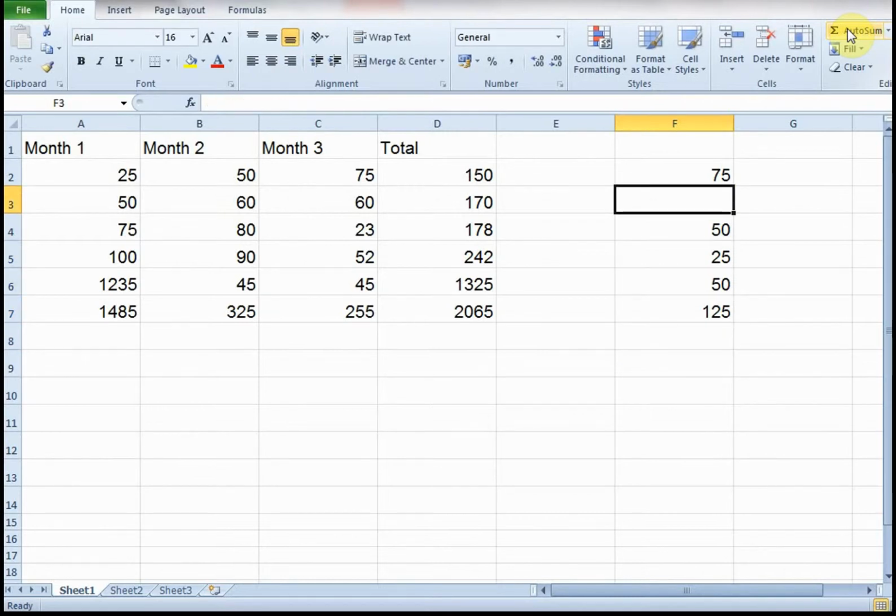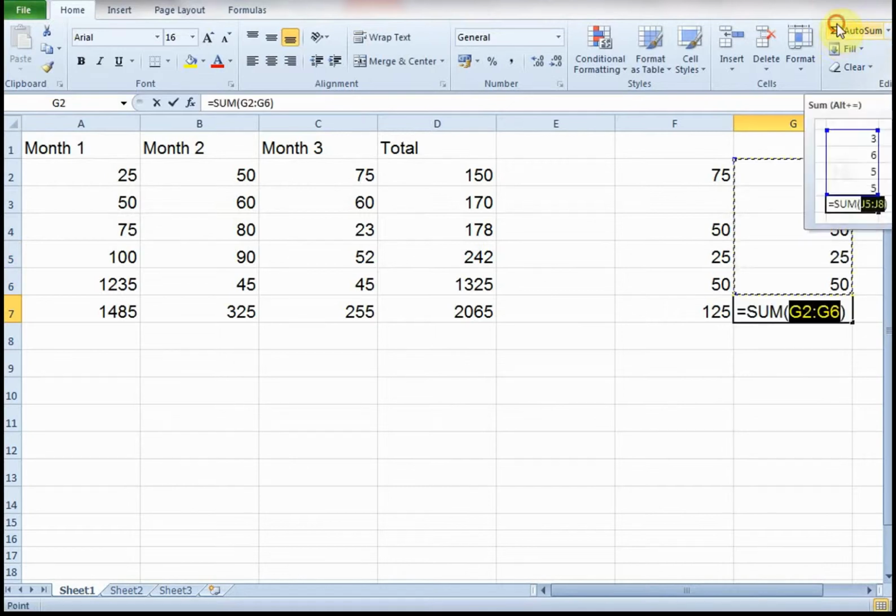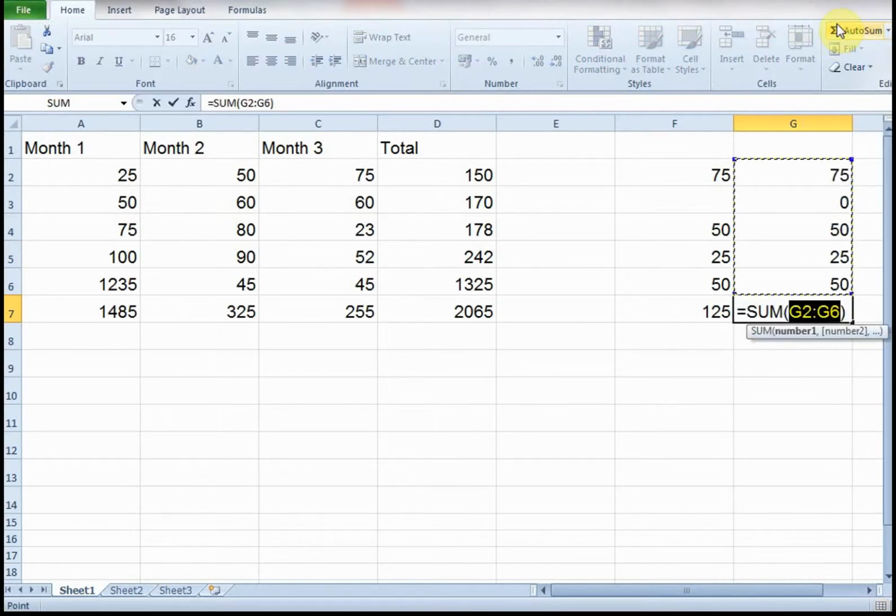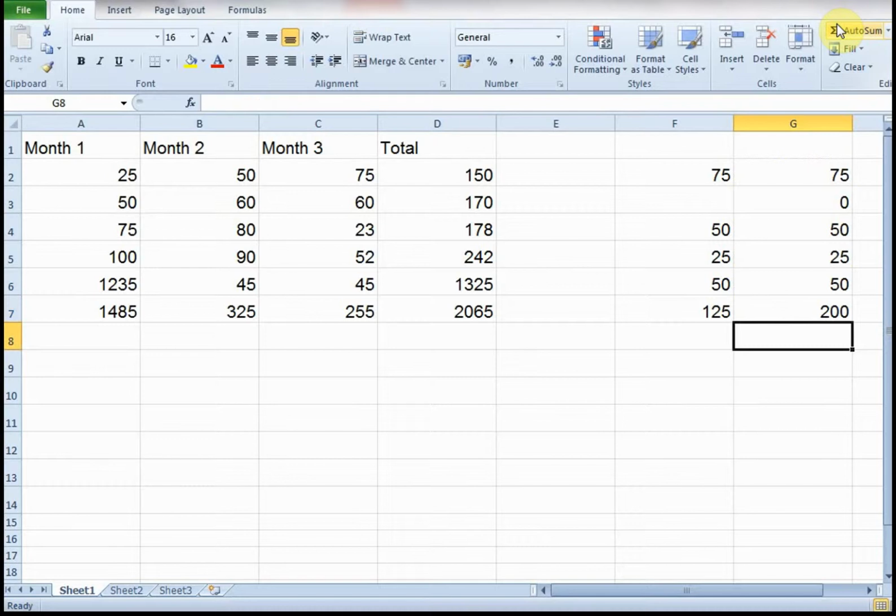If I were to have a 0 instead of that, and then I use my AutoSum, it will have G2 to G6. So you must just be careful of how you use it.